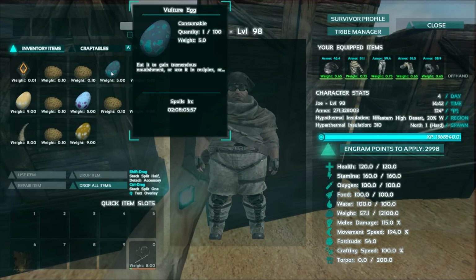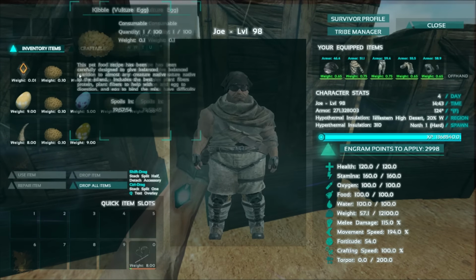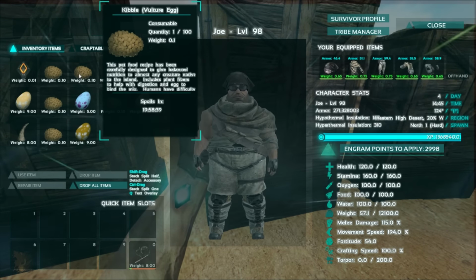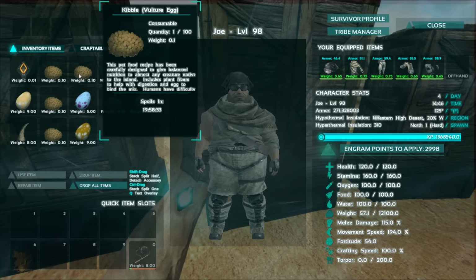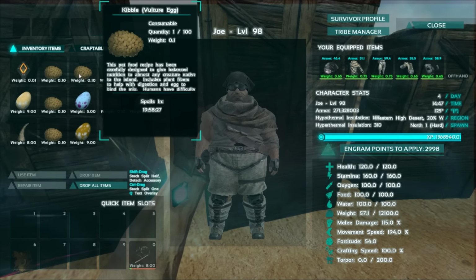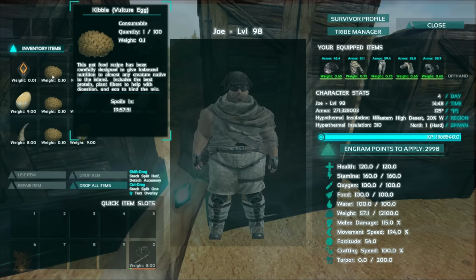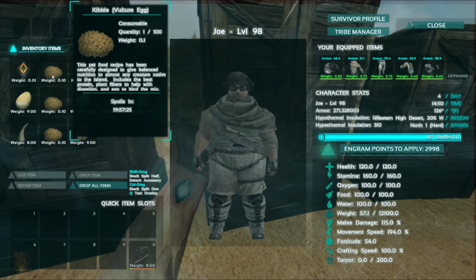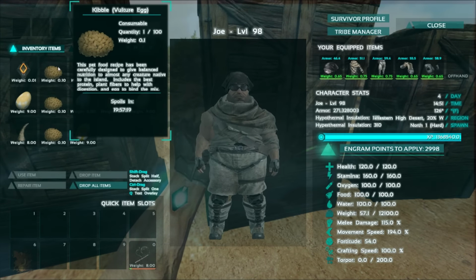Now this is interesting. Vulture egg, and look at this. It says this pet food recipe, like these are both kibble for vulture eggs. As you can see, they have different descriptions. This pet food recipe has been carefully designed to give balanced nutrition to almost any creature native to the island, includes plant fibers to help the digestion and egg to bind the mix. Humans have difficulty in its yada yada yada. And then this one says, this pet food recipe has been carefully balanced to give balanced nutrition to almost any creature native to the island, includes the best protein, plant fibers to help with digestion, the egg to bind the mix. So this one has protein?